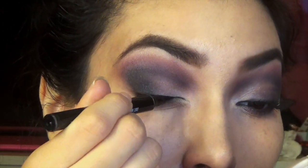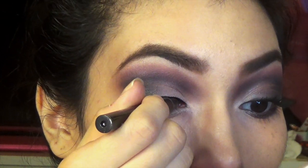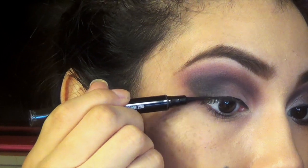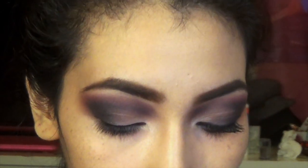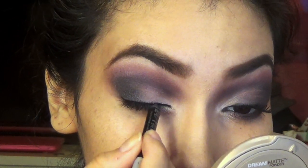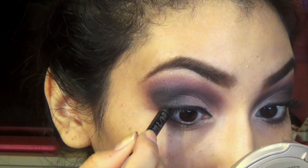Okay, so now I'm taking my Maybelline Master Precise eyeliner pen by Eye Studio, I think it's called. Master Precise, there you go. I really like it. It's really easy to work with. And I'm basically just lining my upper lash line. And then I'm taking a little bit of 24/7 eyeliner in Zero and just placing that right on top.